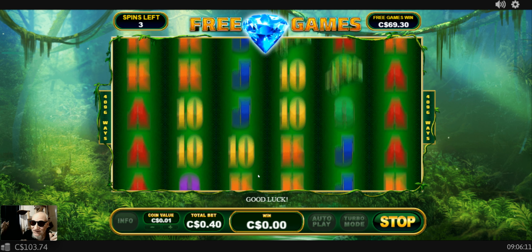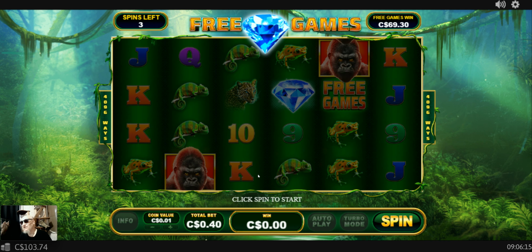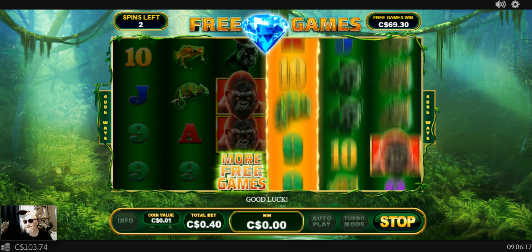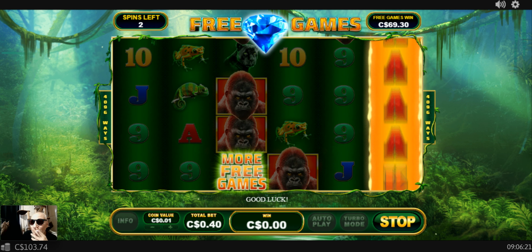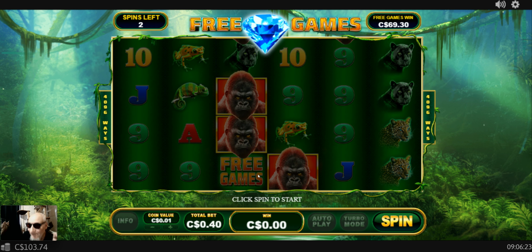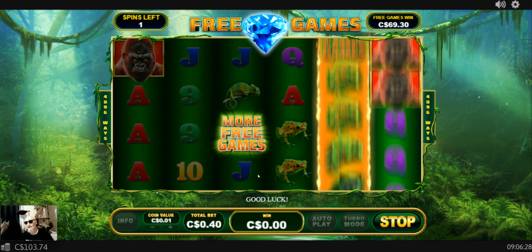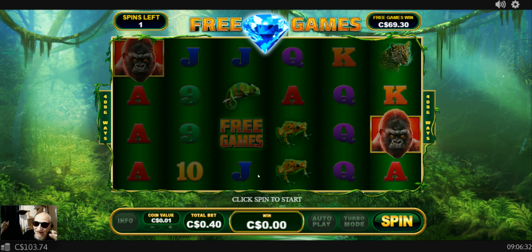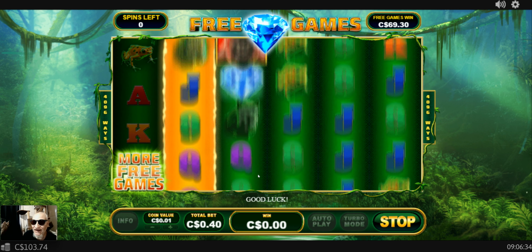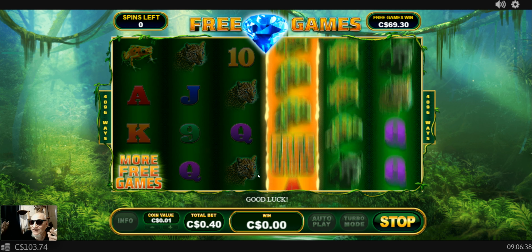Two to go, guys. Come on. No. Three games, please. Come on. Three games. It's torture. This is torture, but this is how slot machines work on the brain. Come on. Six of them.